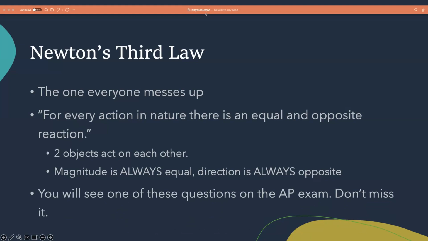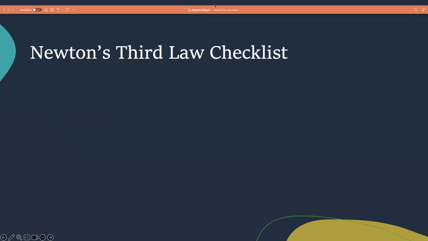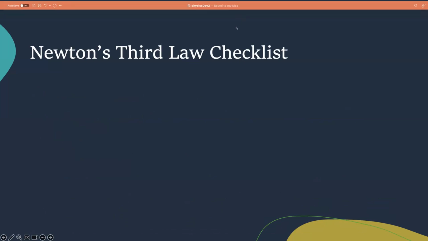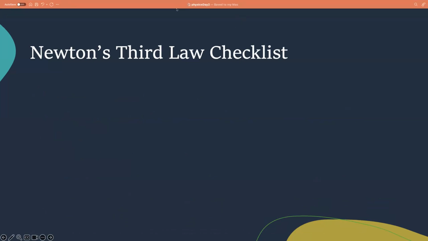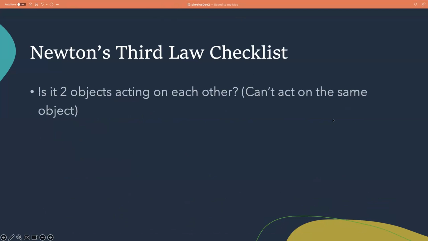They show up in Physics C2. It's a very basic law, but also one that you might just miss sometimes. Be very careful about it. So to make sure you don't miss these, there's a few things to run through your head to check: is this a third law situation? So once again, two objects acting on each other. A baseball and a bat colliding will have a force on each other.